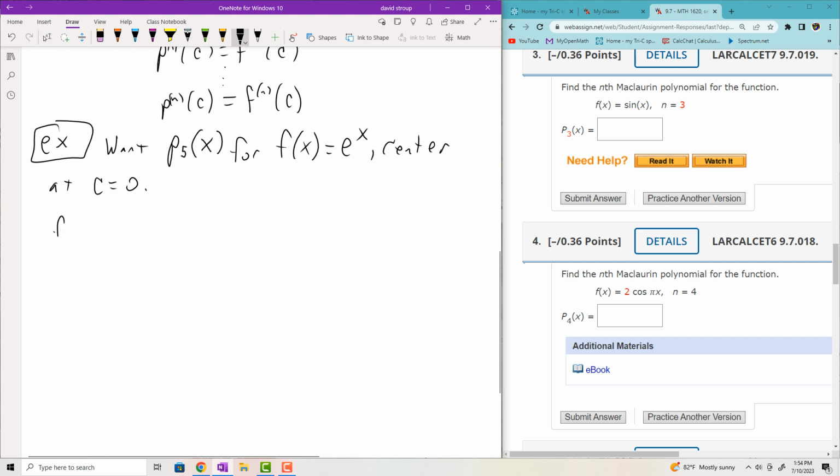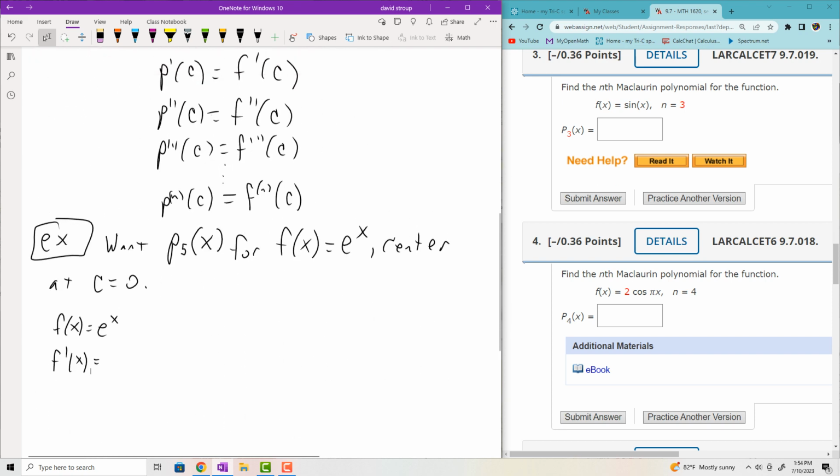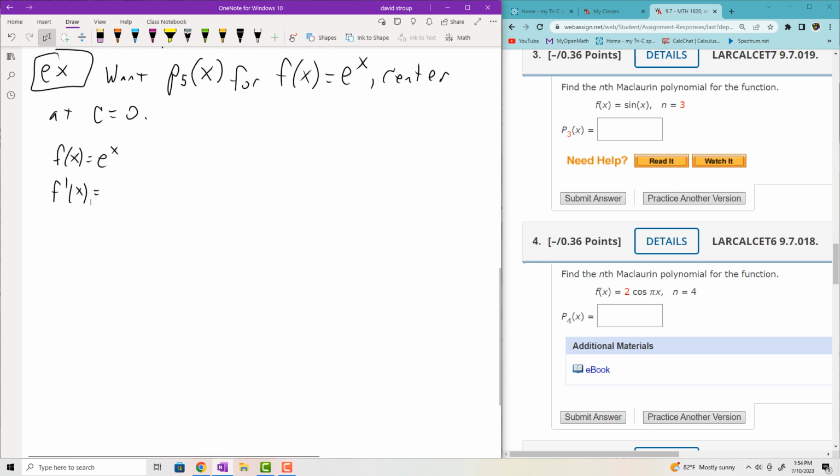Well, we're going to produce, I guess it's almost a system of equations. It's a little easier than dealing with a system. Usually it's a little more work, but you're going to look at the function and its derivatives, evaluate those at this point c, and then make this system of equations from step 2 above. This p prime of c is f prime of c, etc. And then we're going to be able to solve for the unknown coefficients of the polynomial. So it's a lot of writing at first, but you'll get used to it.